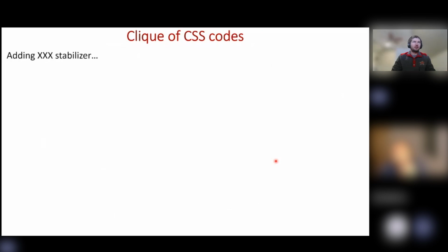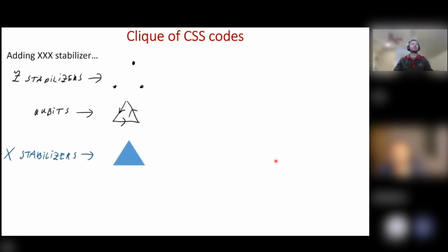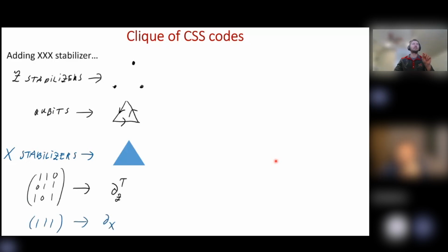Now, we did something trivial two slides ago. We added this triple X stabilizer. And I'm going to show you homologically what happens when you do that in this geometric picture. Adding X stabilizers corresponds to adding another kind of dimension to our little triangle we're building, namely faces. Z stabilizers are vertices, qubits are edges, X stabilizers are faces. So now, when we add this X stabilizer, we fill in, shade in the hole that we had for our triangle.